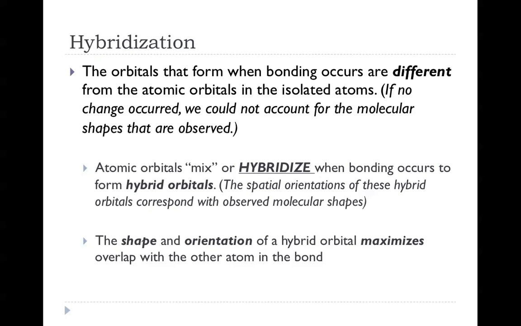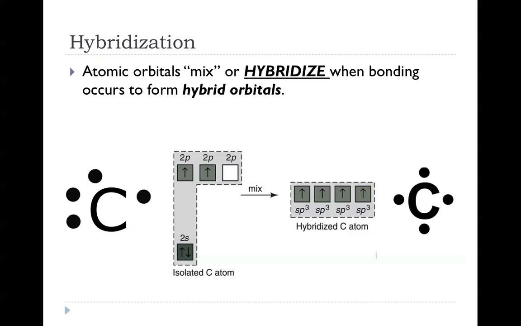The shape and orientation of the hybrid orbitals not only maximizes overlap, but it also determines the shape and angles between all the bonds in that molecule. Now, carbon as we know it has 2 electrons in 2s, and then 2 electrons in 2 different 2p orbitals, and we can see the Lewis dot structure here. However, we know that this wouldn't allow for carbon to make the 4 bonds that carbon usually makes.